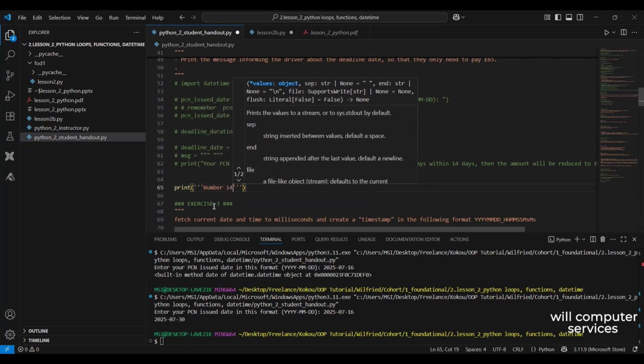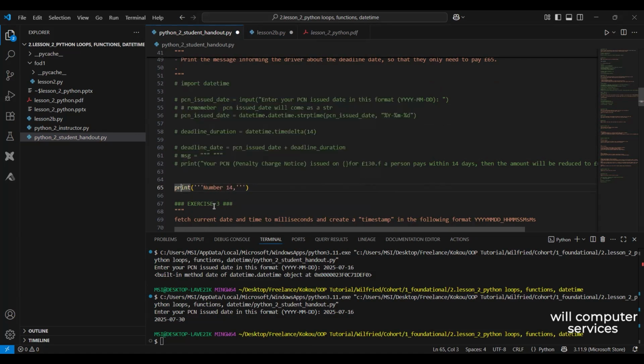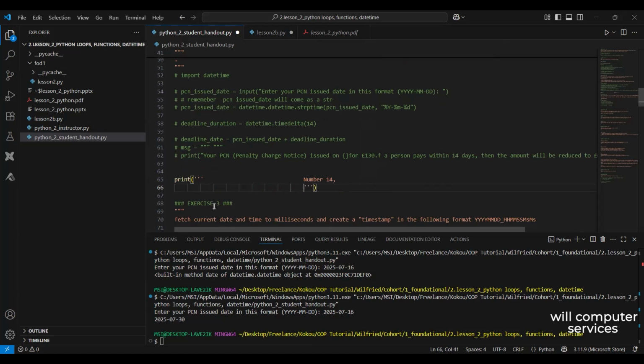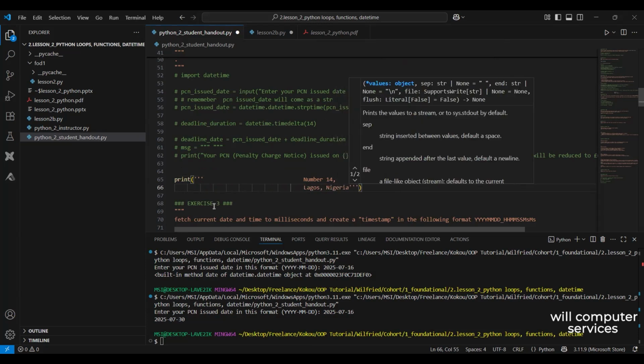If I want to write a letter, the address should be on the right-hand side. So number 14, Lagos, Nigeria.